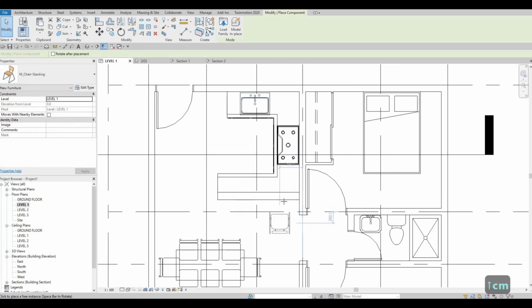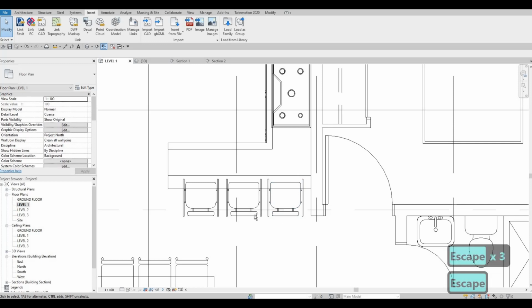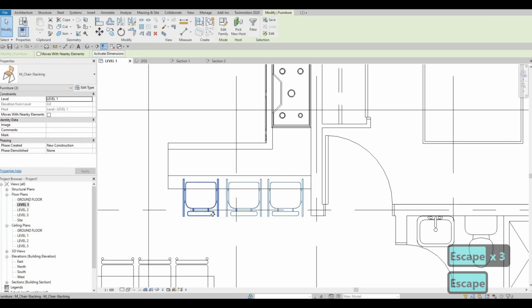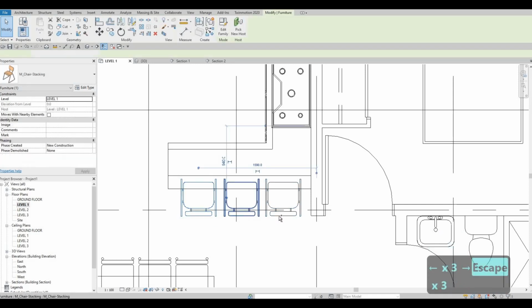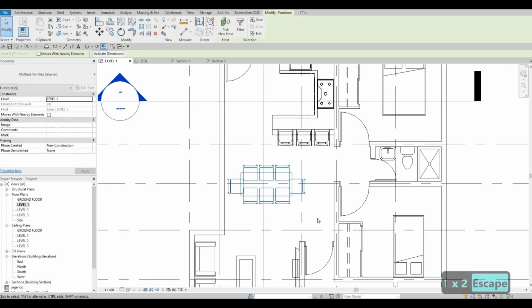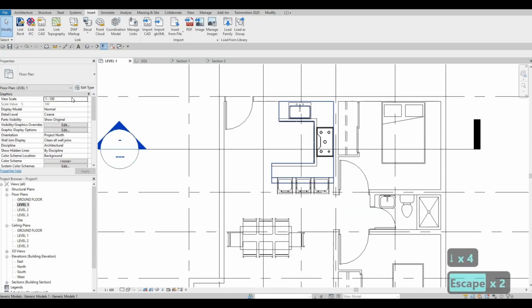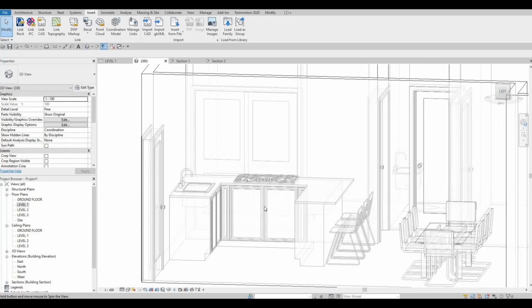Type in CM, and then just add those chairs like so. And then let's just fix the gaps or the spacing right here. Move it there, and that looks very good. We can move this space. So that's perfect.